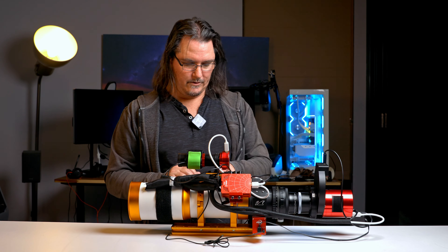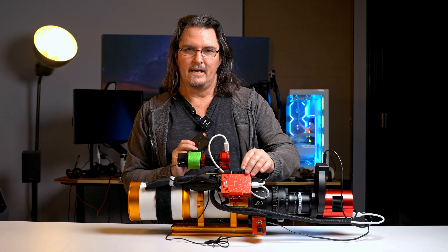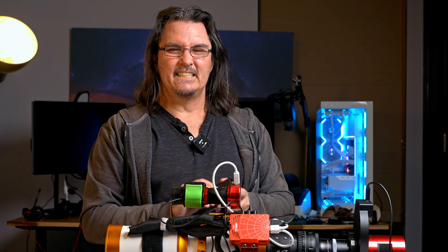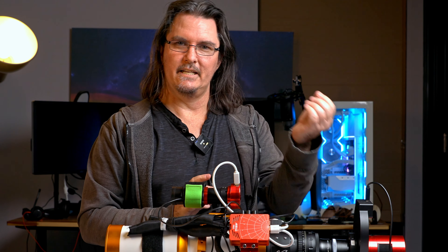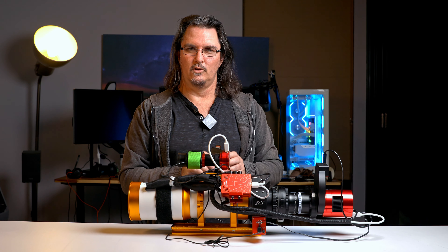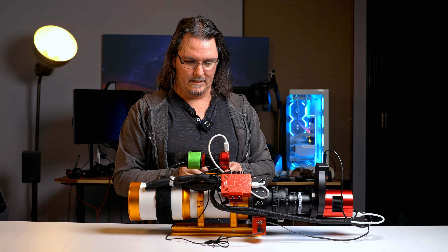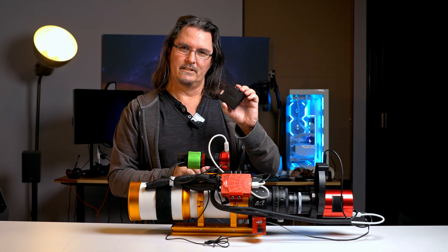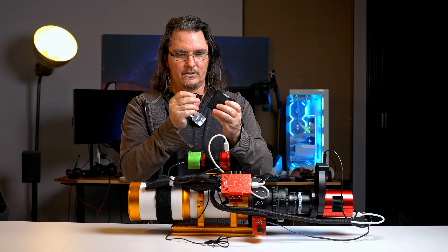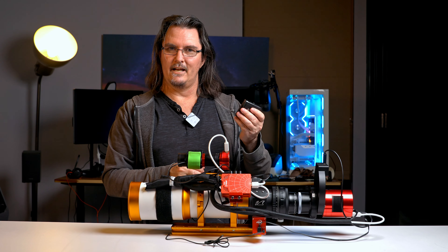Something a little different I've also got is my SD card reader. Technically the ASI Air Pro supports a USB memory stick, but I wasn't overly happy with taking it in and out after each night's imaging. I'd read more than a few comments on forums and Facebook about the USB connectors in the ASI Air Pro sometimes failing, so I use this SD card reader hooked up permanently to the ASI Air. All I need to do is grab my card straight out of it, and I have confidence I'm not going to cause any damage.